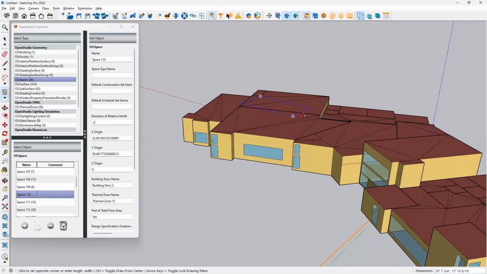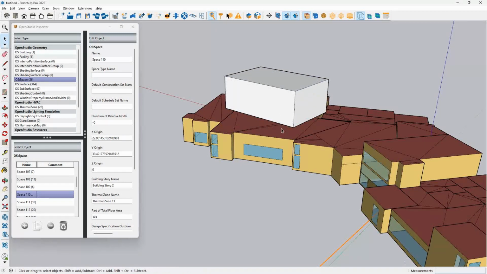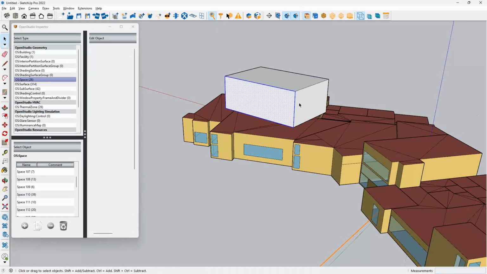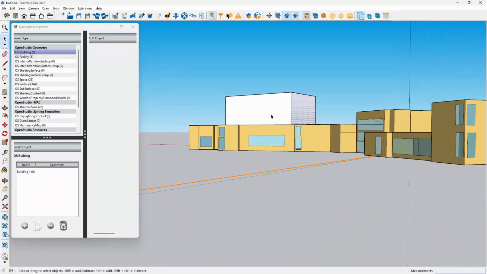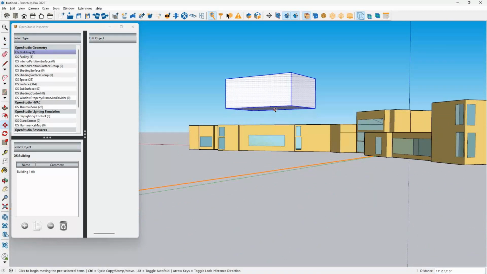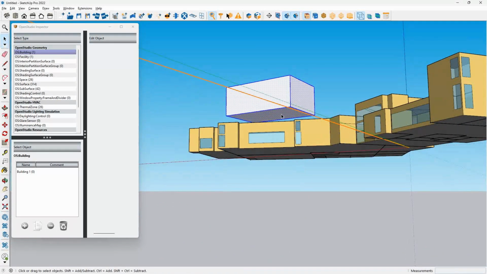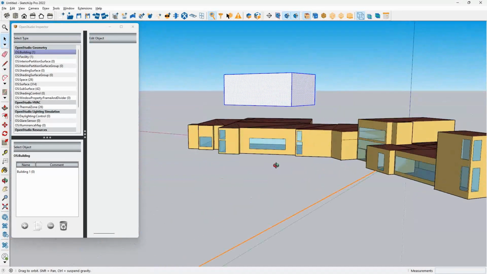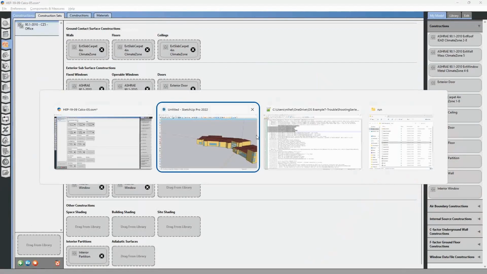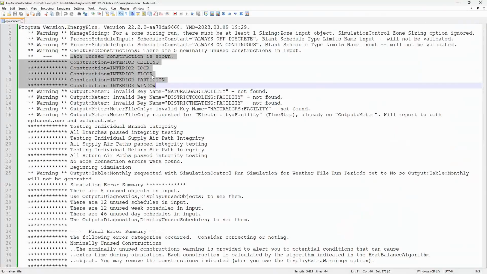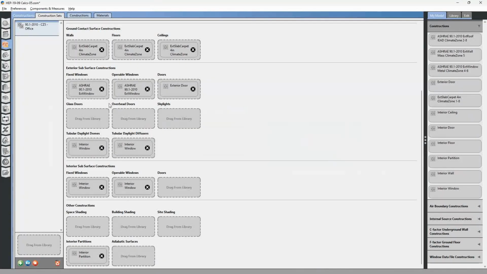And again, same situation, but in this instance, it would be the floor of, for example, this space here. The floor of this space would be considered an interior floor because it's communicating with the space below it. So we can delete that construction as well, interior floor.